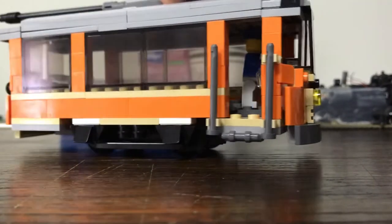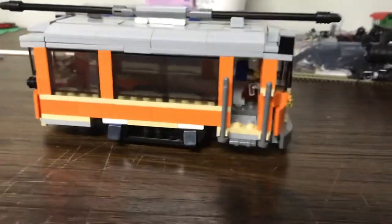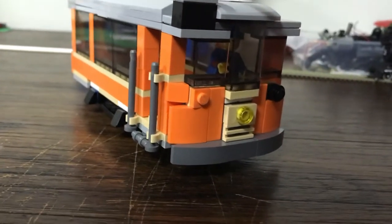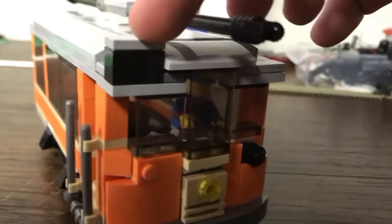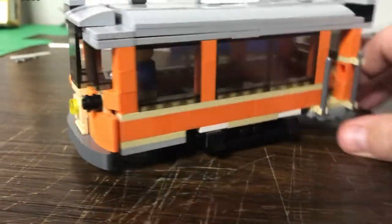I only have an operator in there because there's basically no actual space inside with the motor. This runs off a 9-volt motor, but it could probably be made a power functions thing. Right now I just have an RC under here until I get a proper 9-volt. It's just really simple — it's got everything it needs to be a streetcar. The windows are hard to do because of Lego — it's a debacle — but I made it much like on the other car. It's got these really nice poles that go up and down, roof vents, and a destination board. Also an extra space in case I want to add an advertisement board on both sides, the reel for the poles, and a headlight on each end.